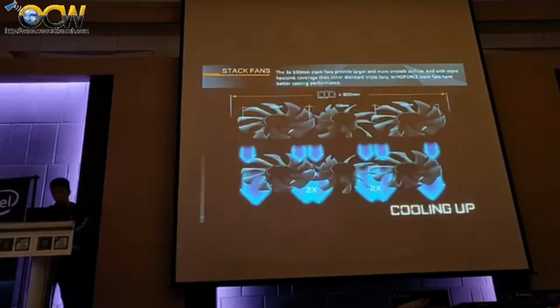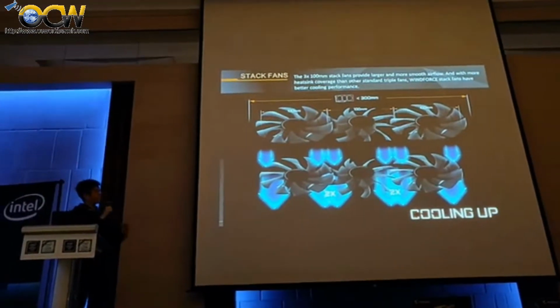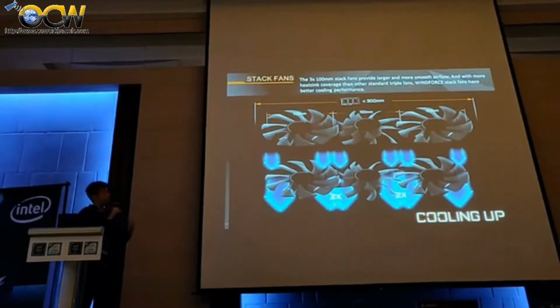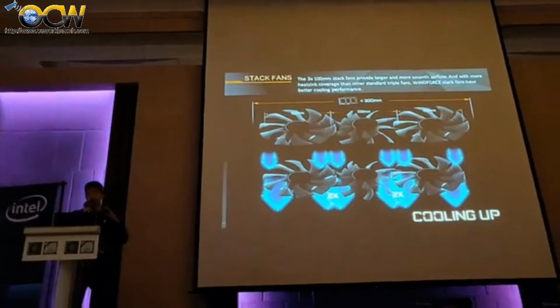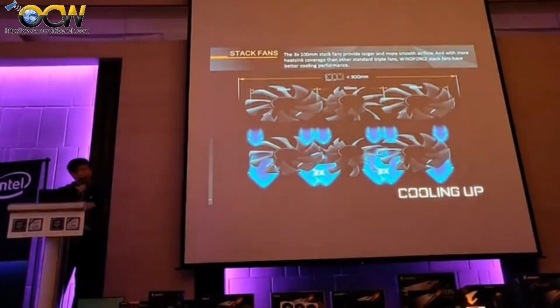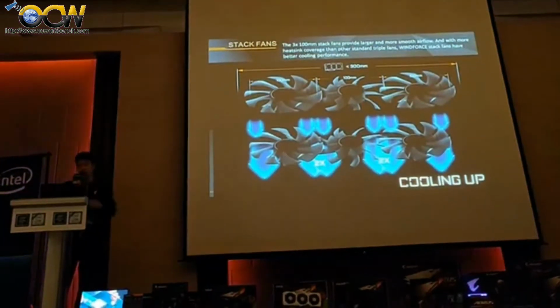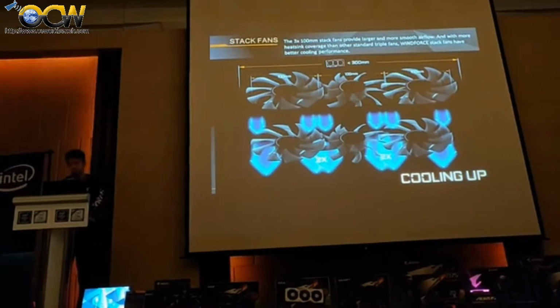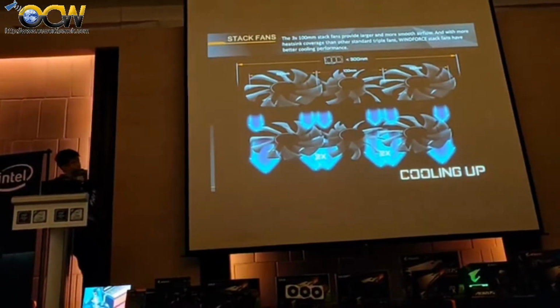Okay, so with the stack fans, what this does is basically, the fans are larger, right? So they provide more heat dissipation, but it also makes it viable for a compact build, right? So these graphic cards aren't big and chunky. With this, you get 2 times more airflow and better heat dissipation compared to standard graphic cards. So that's the cooling solution.